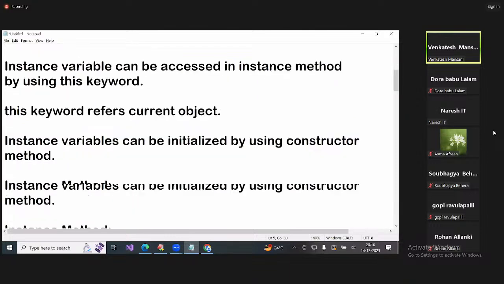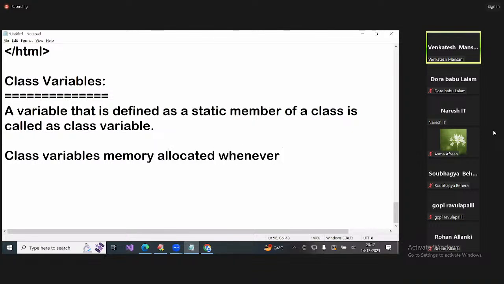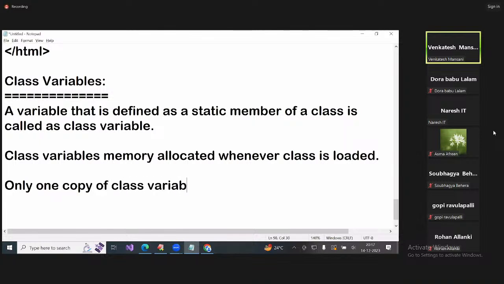It is only one copy. Note down. Only one copy of the class variable exists for all objects. If we create 100 objects also, one copy is created, which is common to all objects.